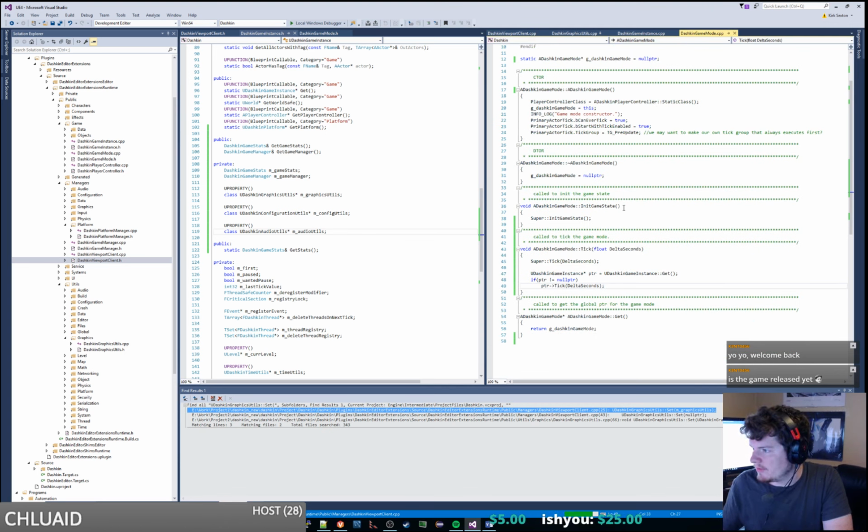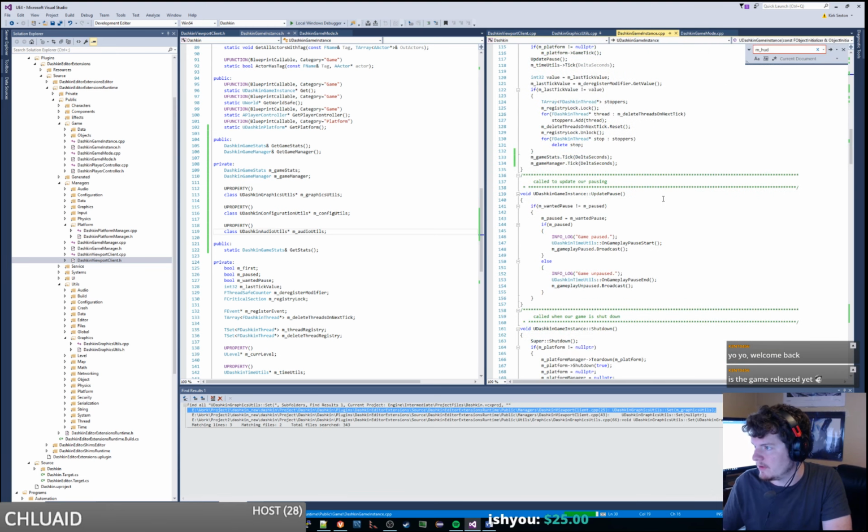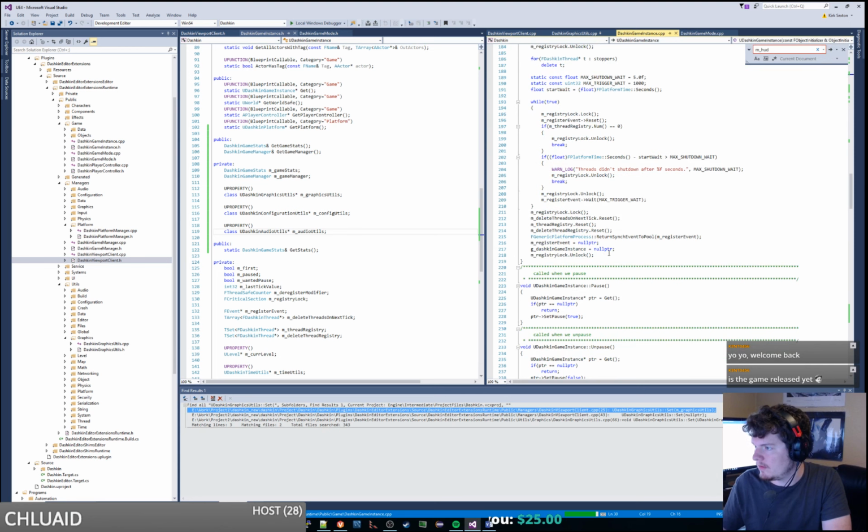Alright, begin destroy. We want to go to our game instance. We're going to go to our shutdown.